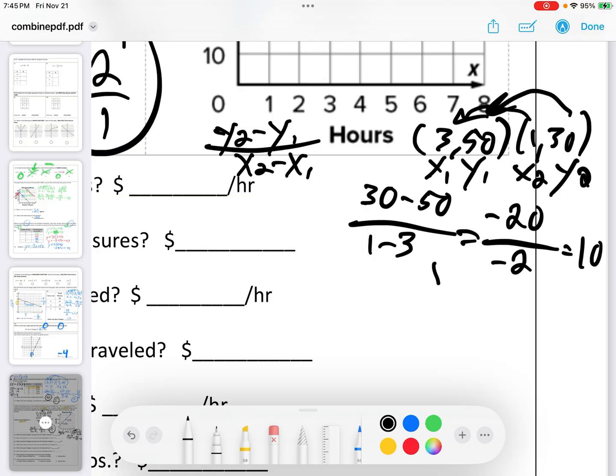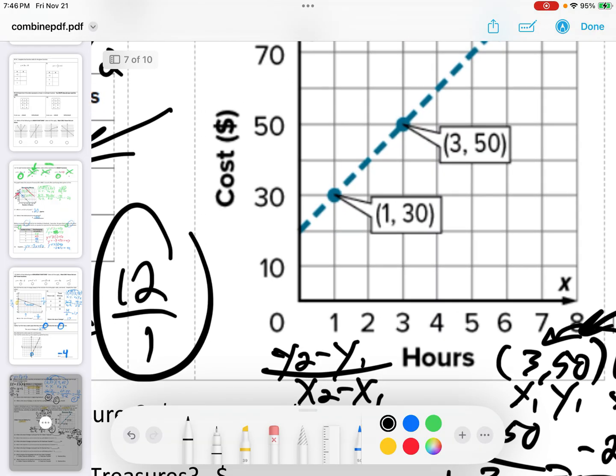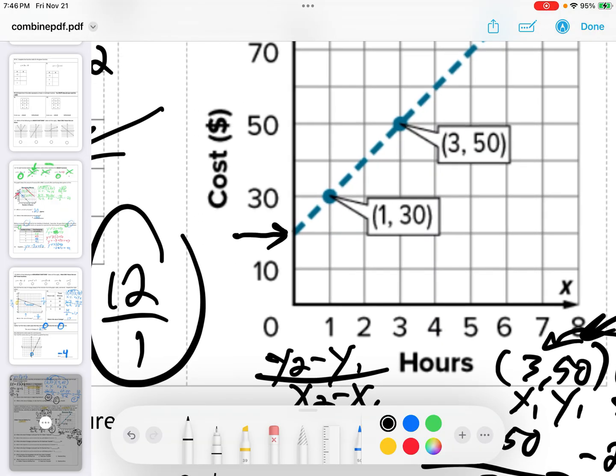Sorry, I went a little fast there and didn't do my good guys, bad guys. Bad guys win by 20. That was that. And then 3 bad guys, 1 good guy. Bad guys win by 2. That's that guy. Just to make sure, 2 negatives make a positive. So the answer is positive 10. Okay, slope is 10. We can see that the initial value is 20.